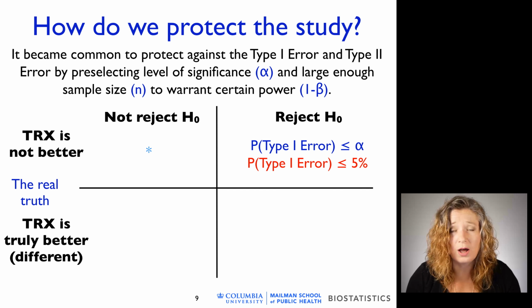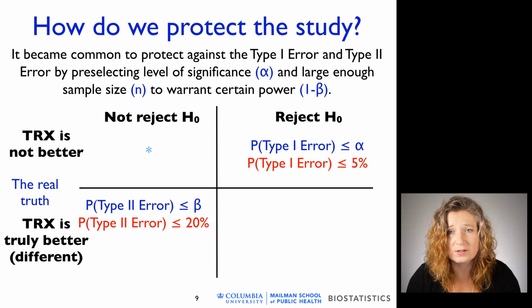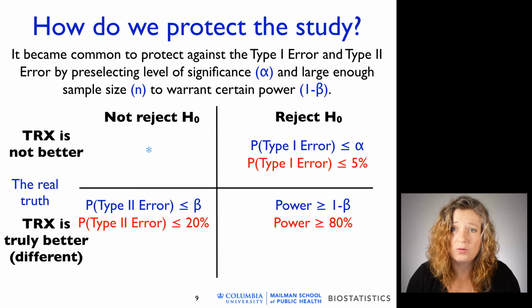But type 2 error and power are closely related. They are actually complements of each other. So if we, for instance, strive to have power of 80%, that means we are bounding type 2 error to be 20%. The higher the power, the smaller the type 2 error. Hence, if we, for instance, choose to have a power of 90%, our chance of type 2 error will be only 10%. Most of the granting agencies require us to have power of the large clinical trials of at least 80%.